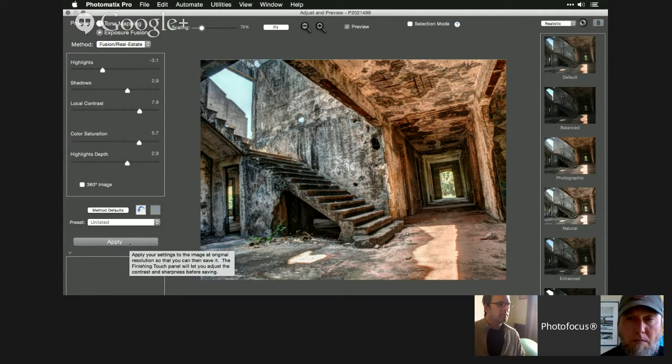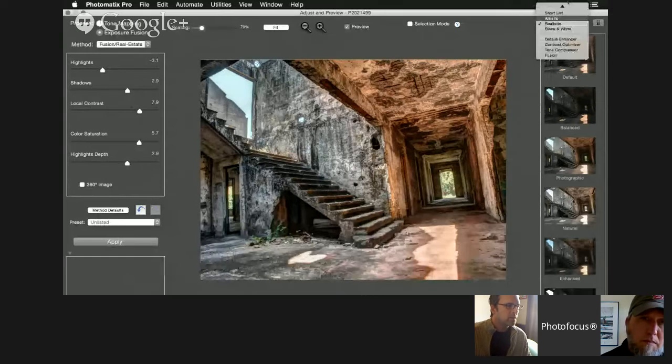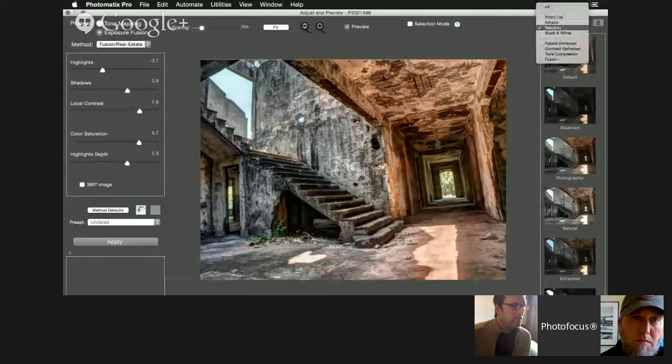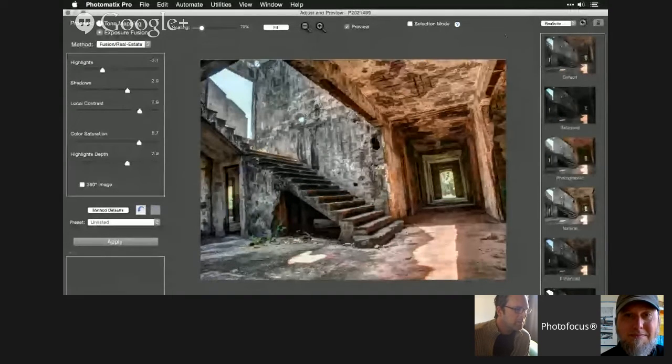So now, and I love that you have these categories here, like Realistic. And I spend a lot of time in the Realistic category. You didn't have to bring in a bunch of lighting to get that shot. I couldn't bring in a bunch of lighting. This is a bombed out thing that I wasn't supposed to be in the first place.